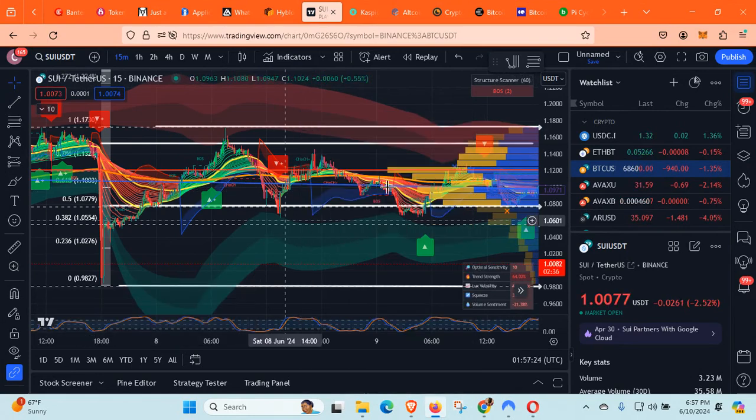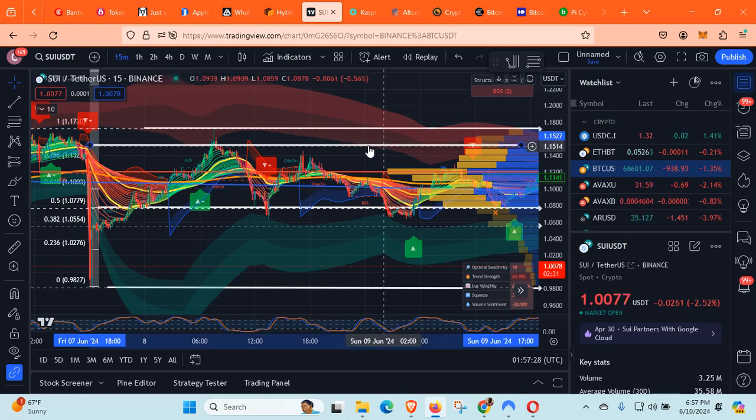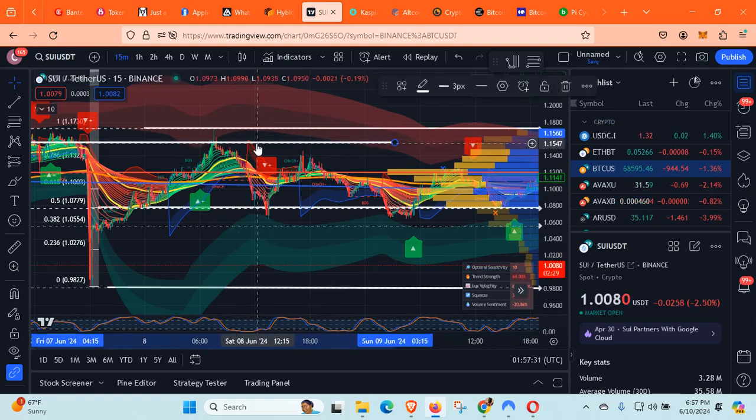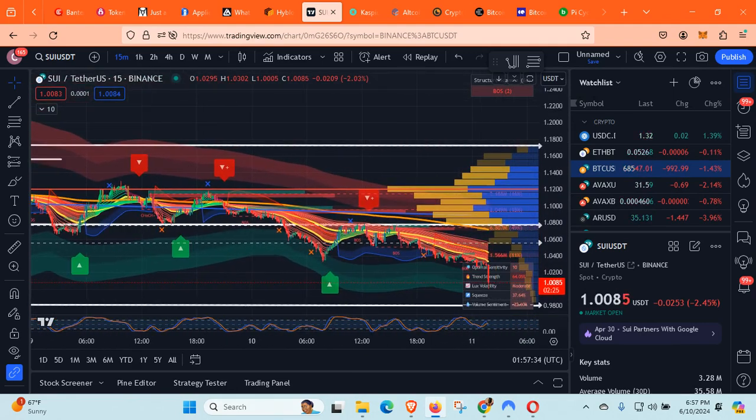And then we start to go into a bit of a sideways where it may not be the best time to be trading this coin, because all of a sudden it's kind of looking a little bit bearish. Oops, I just moved by accident. All right, let's move to the current price action.